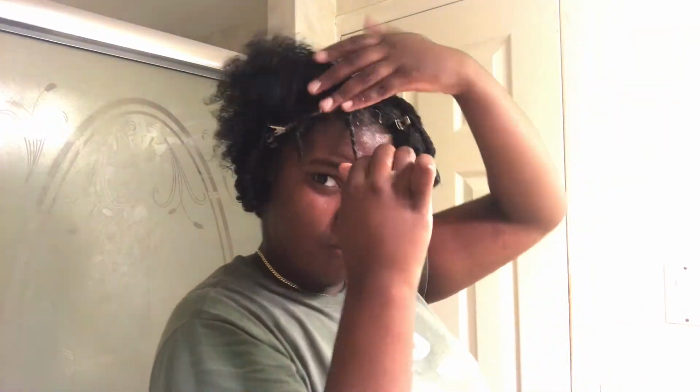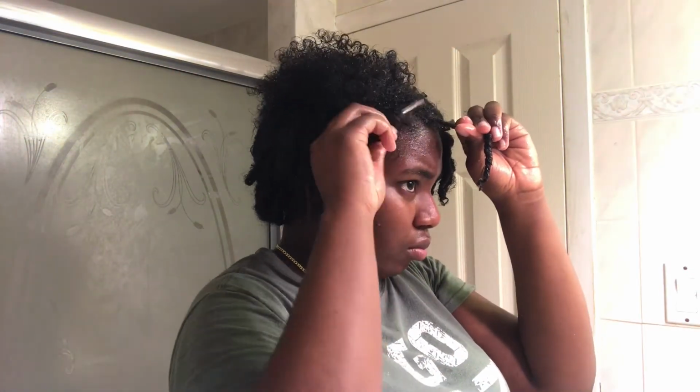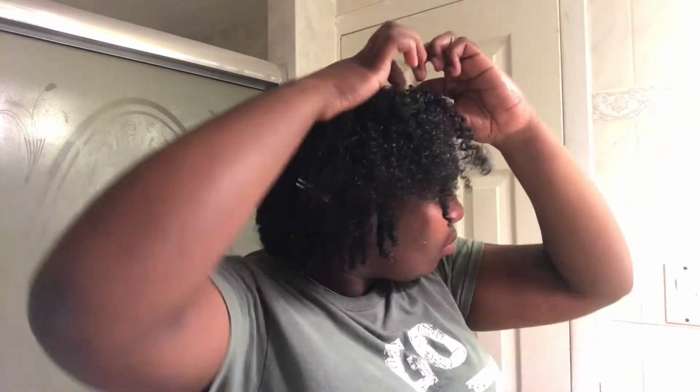But as you can see, like I explained in the back, I took sections that I felt comfortable twirling around my finger. Doesn't matter if they were in the same direction. Honestly, if you can put your whole head of hair curled in the same direction, you seriously have amazing skill. But I don't think the direction matters.